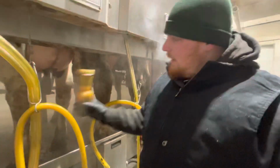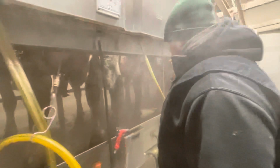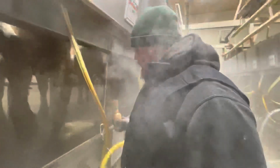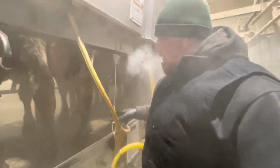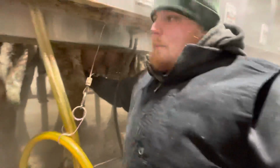So guys, we're milking today. The usual. Dip them, strip them, wipe them, hook up the milker. I'll just be showing you these three here. We got a three-quarter cow here, so I'll have to tie one of the milkers off. Usually you can use those plug things, but that takes too much time to go grab one.